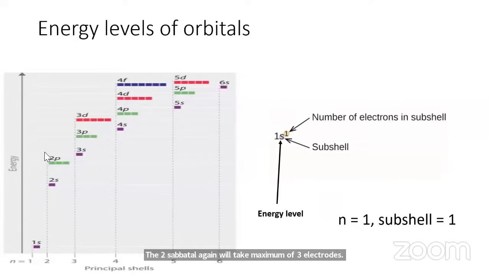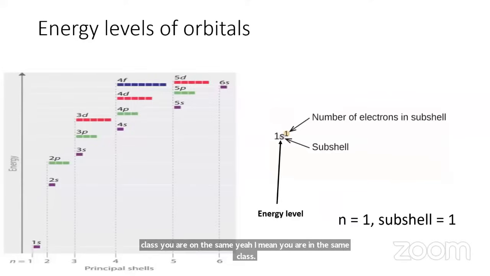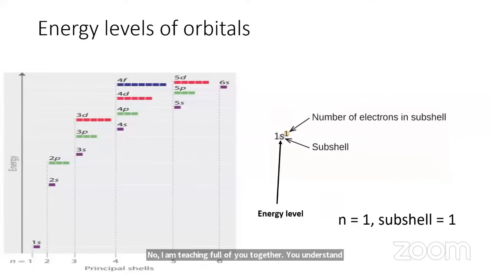So for the p orbital, when n is equal to 2, remember, we have 3 orbitals of the same energy level. And so when electrons start coming here, because they are of the same energy level, it's just like in your class, you are in the same class. Now I am teaching all of you together. You're in the same energy level. It's not as if I'll teach some class and after I'll teach the other class. And so whatever I am saying is binding on all of you. I have to exhaust it. Even if I want to do an extra class, it has to be later, not now.